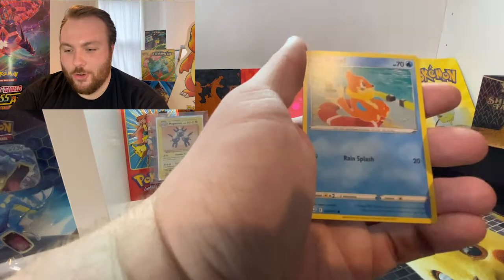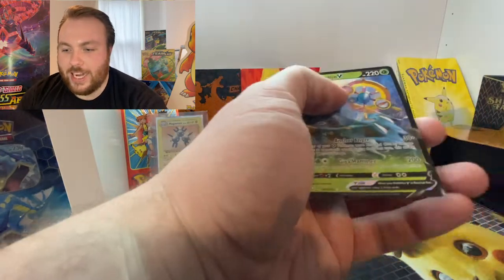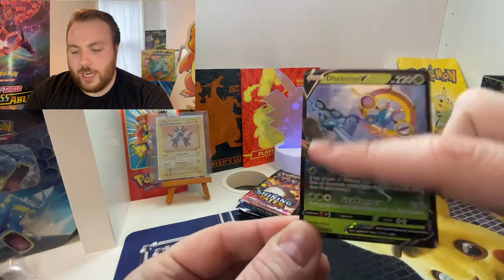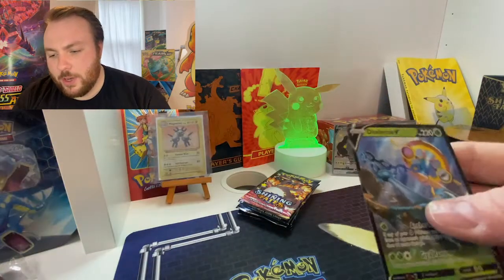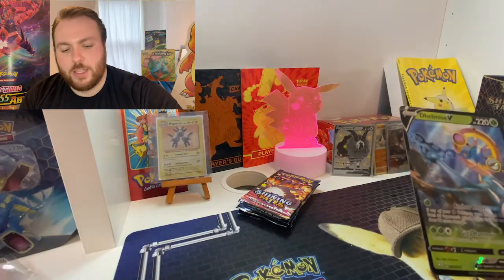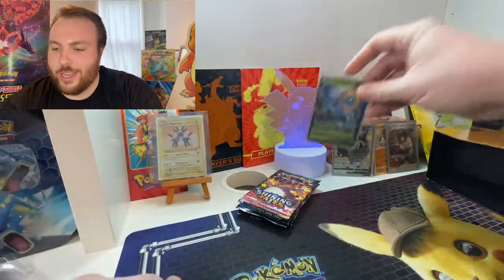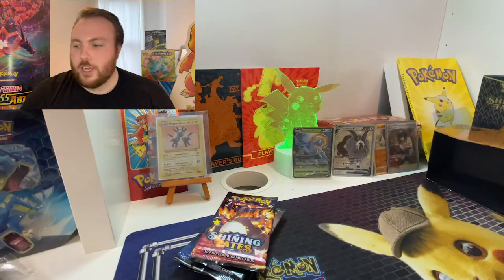Kufant. Grookey. Buizel. Snom. And Delmise V. First V card pull. Again, they're all seeming to be a little bit thinner on this left-hand side. Delmise seems like one of those Pokemon like, who's the one from Vivid Voltage? Aegislash, that I just don't get. But that's me.